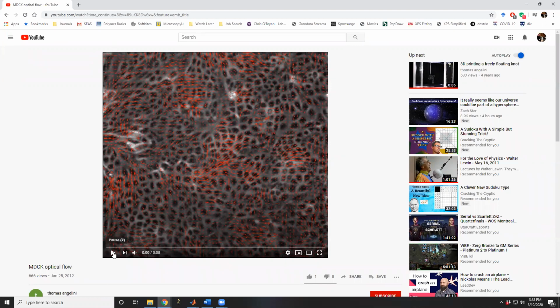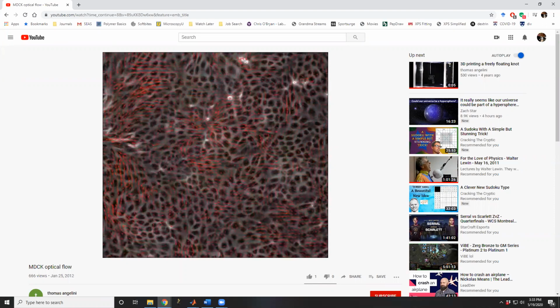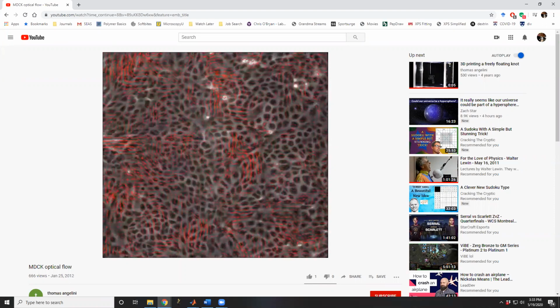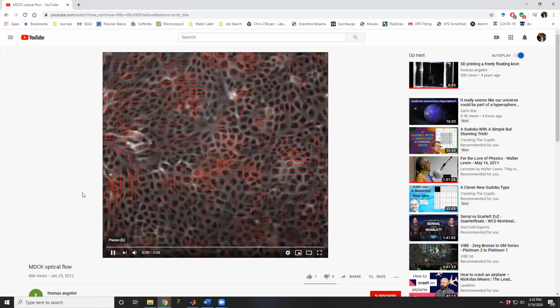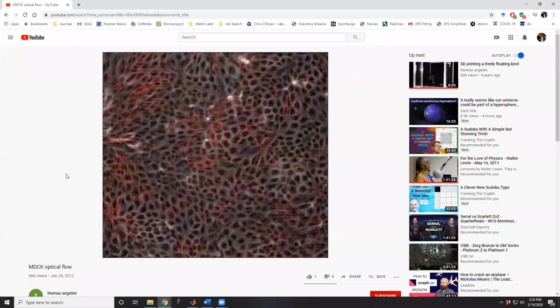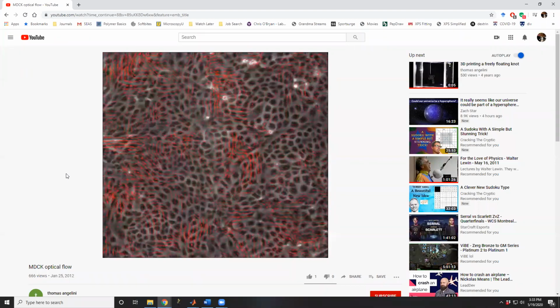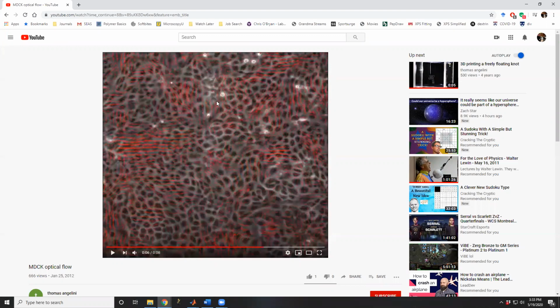So as I hit play here, you can watch as the cells in the monolayer fluctuate their motion. You see the changes in the velocity as indicated by the length of the arrows growing larger and larger. So this is the basics of particle image velocimetry. It can give you ideas of regions of increased velocities, flow, and vortices within your images as well. Just that sort of analysis. So that's our goal today, is to write some code that does this process.